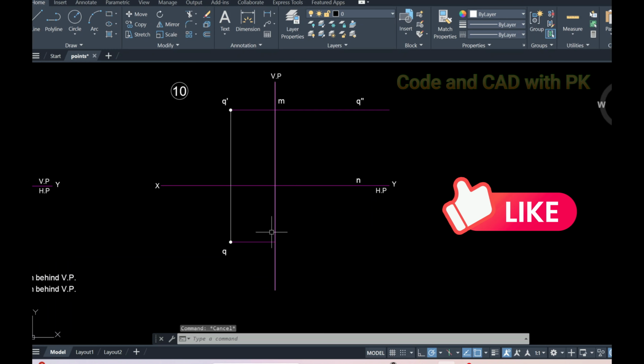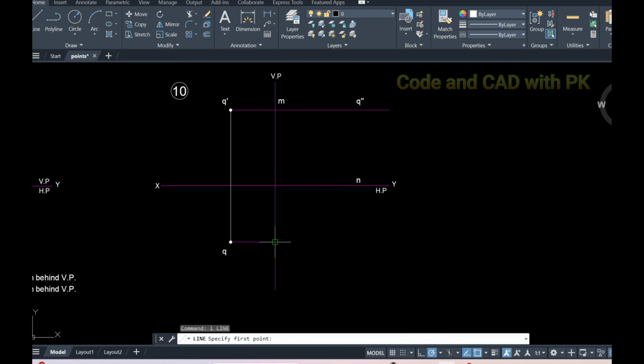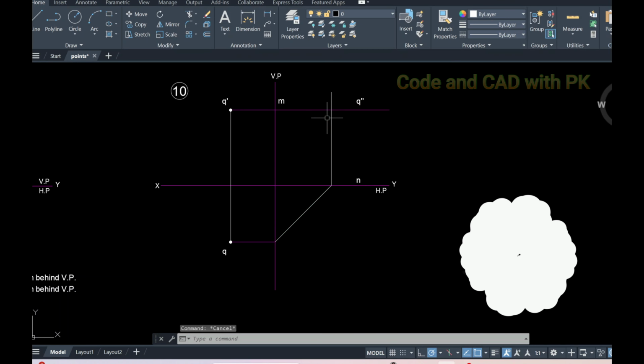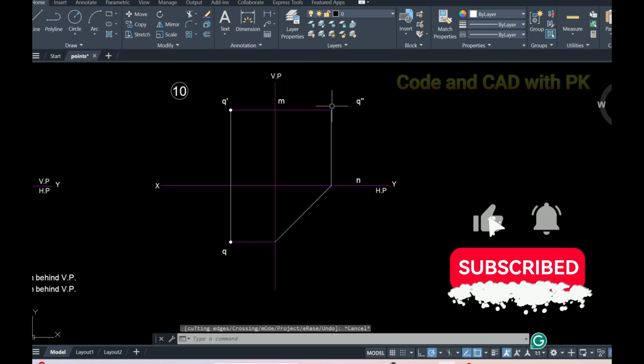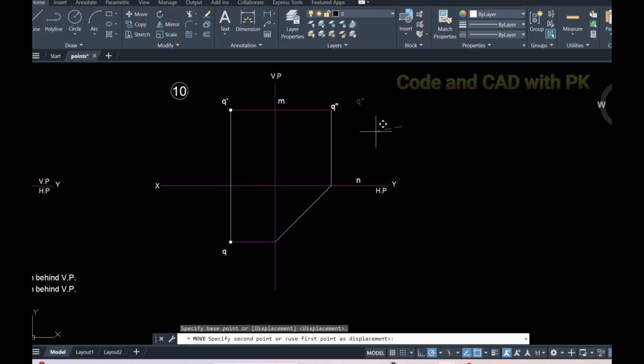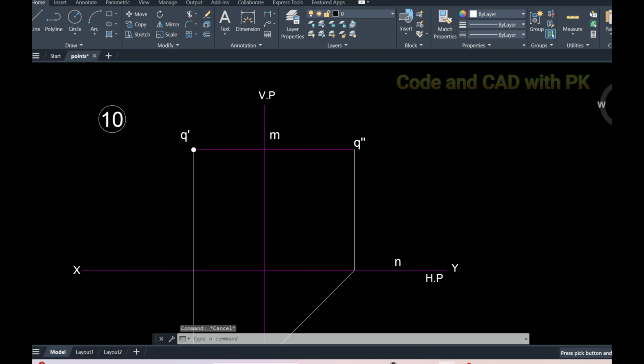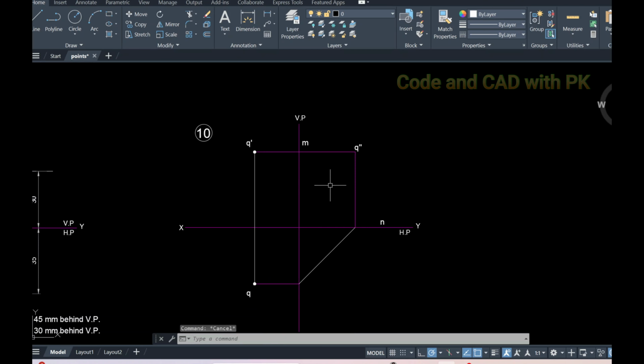Trim. I already told you, draw a line 45 degrees from this point to this point. Trim, and you can draw a line like this. Trim. Move this point to here. Okay. MA, match prop. Given this to this. You can draw a line from this point to this point, that is your shortest distance.